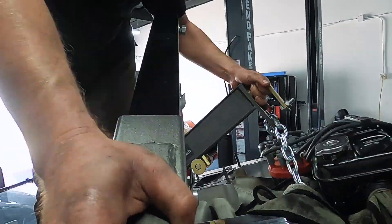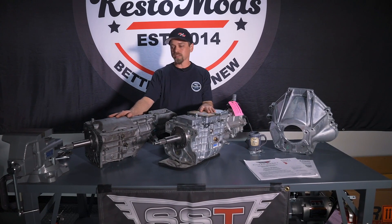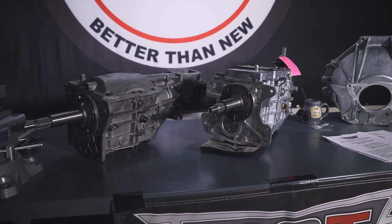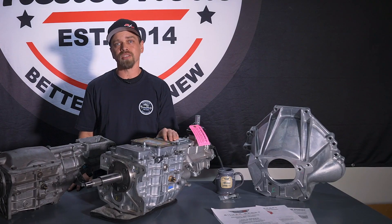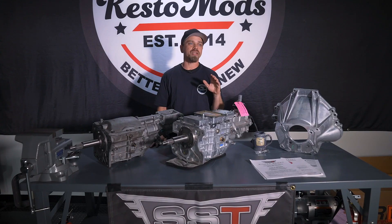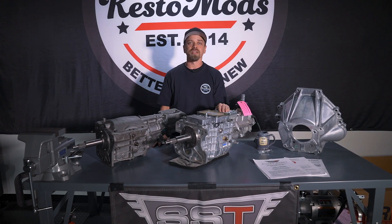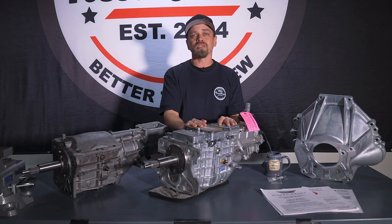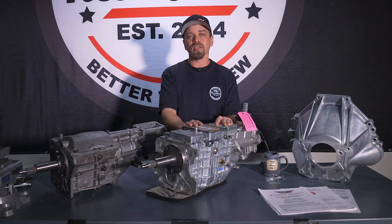We're going to line up the new bell housing, get everything dialed, and it's just easier to do outside of the car. Factory 5 cars are almost a mid-engine car so the transmission is way back there, but we got it out and we're ready to put this new transmission in. There are a lot of small and big differences between the T5 and the TKO 500 — size-wise this thing is a lot beefier and there are a ton of technical improvements inside that make it way stronger and more reliable. For more tech specs check out SST Silver Sport Transmissions; they have applications for almost every type of classic car. So now all we've got left to do is throw this thing in the Cobra and take it out for a ride.